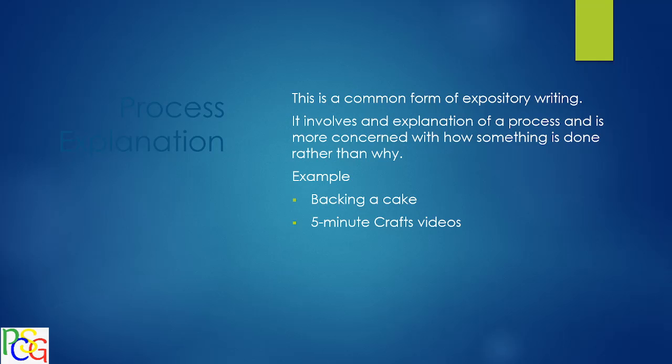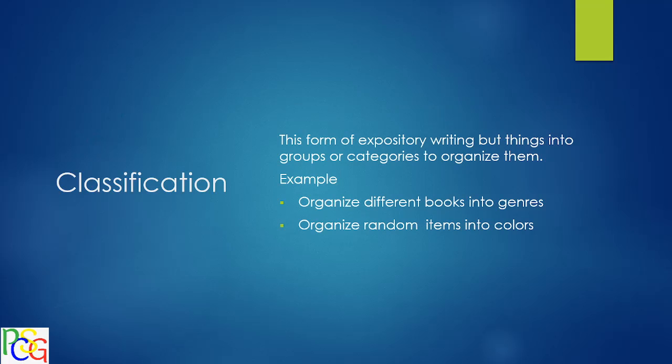But if you were to write down that process, or if you were to write your morning routine, from the first thing you do to the last thing you do before you leave home, that is process explanation. And if you wrote it, that would be process writing. So moving on, we have another form of expository writing, and this is classification.